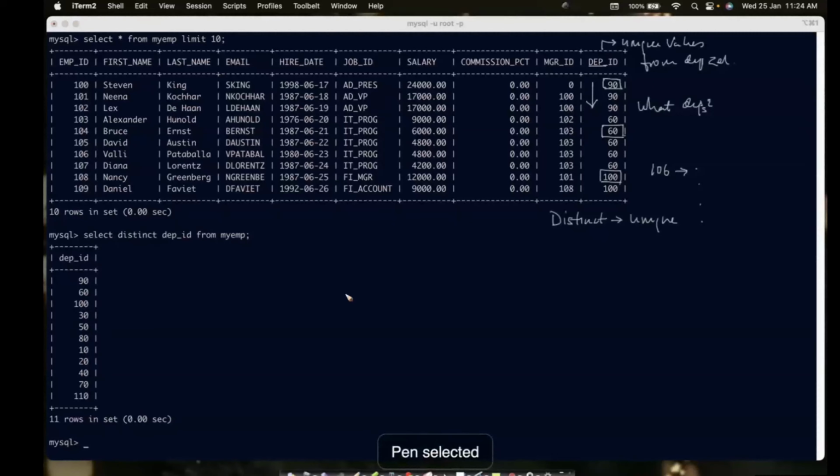Can you find out what all job roles are there? What job roles are there in the company? Write a query to do this. Find the job roles in the company.